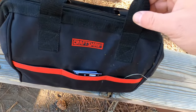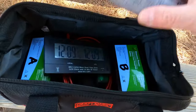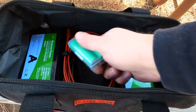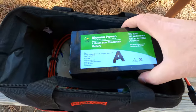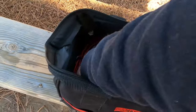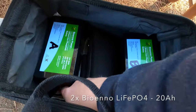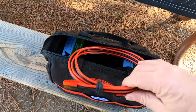All right, this is my battery bag. It's just a Craftsman tool bag — I got it at Home Depot or something. There's my clock, a couple of batteries, and I'm going to use number A. This is the 20 amp hour iMuto. I usually just keep them in the bag and hook them up right there. Got a little Anderson extension there.